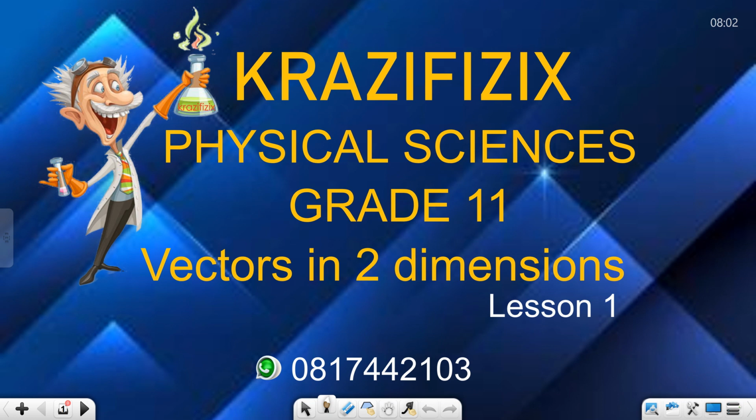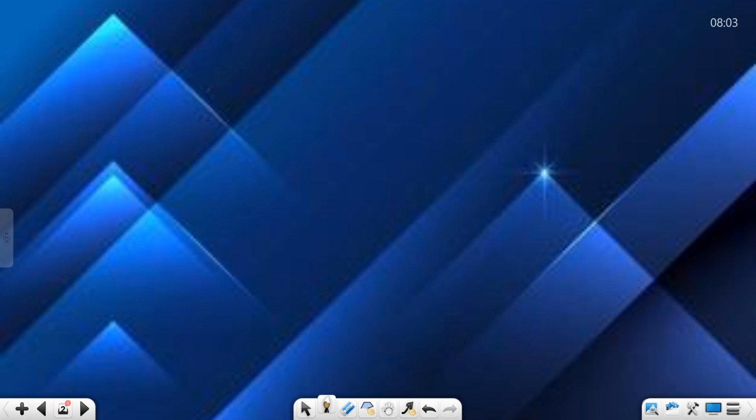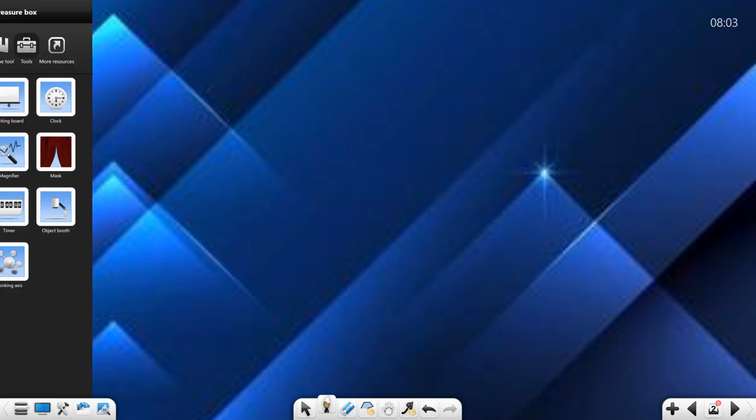And we are going to look at a very, very important section here. Why is this section important? There's a lot of things that's going to ride on this in grade 11 and in grade 12. In fact, physics rests on this. We started this in grade 10 when we were talking about the two different types of quantities that we have. So I'm going to revise that quickly and then jump into what we have for today.